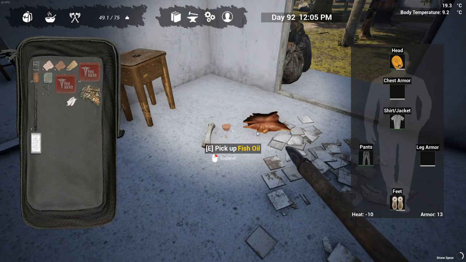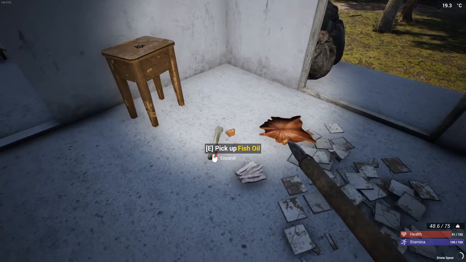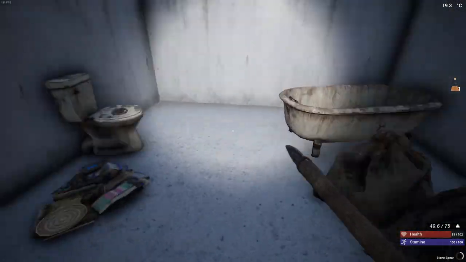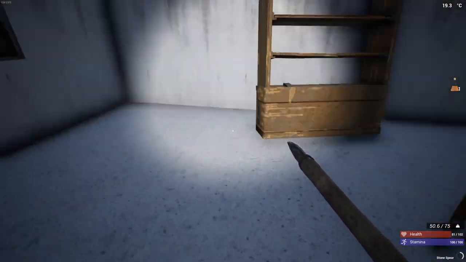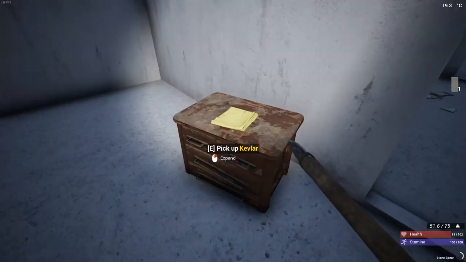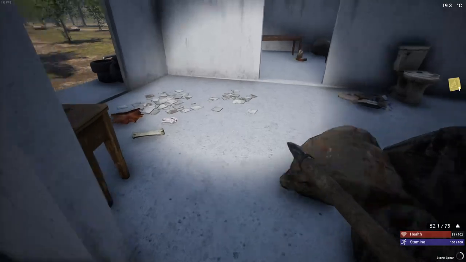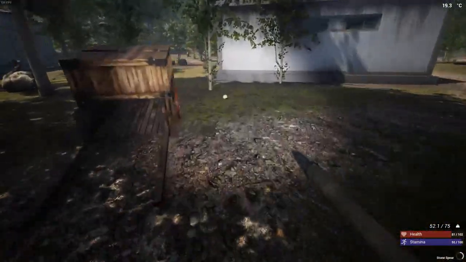I don't want that. Oh, that's what I want anyway. I'll grab this. Okay, don't need that. Man, the amount of loot in here is just nuts. What? I keep calling it Velcro. What is wrong with me? It's Kevlar, dummy.